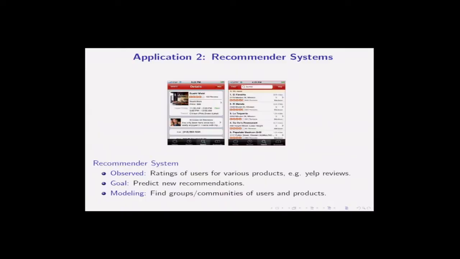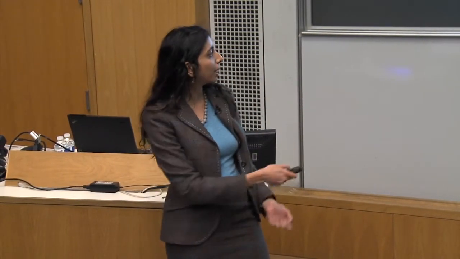You can also think of recommender systems under these probabilistic frameworks. So you can now think of hidden attributes of both users and hidden attributes of products. And how different users rate different products is based on these hidden attributes. Right? So if we can learn these attributes efficiently, then we can do efficient prediction for how to recommend useful new products for users. Right?